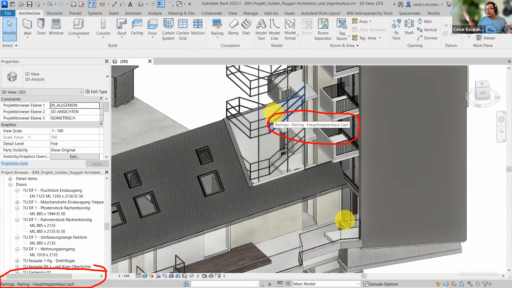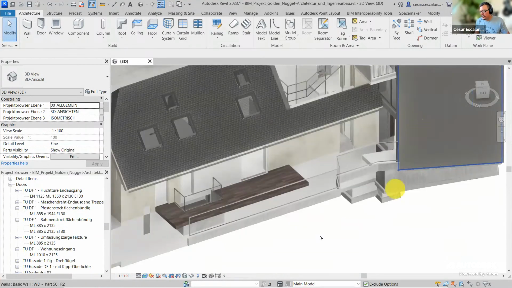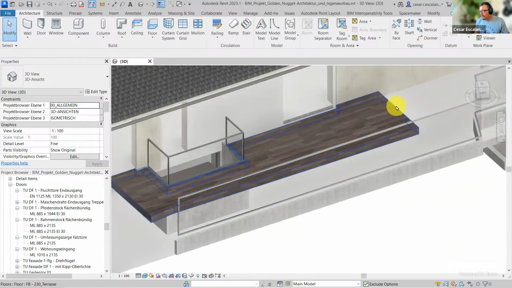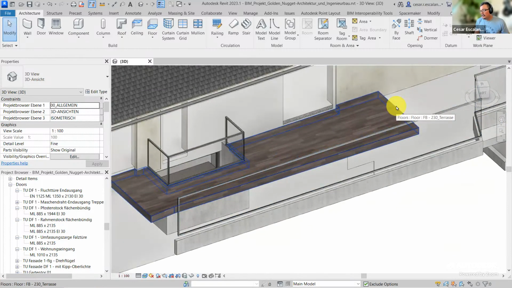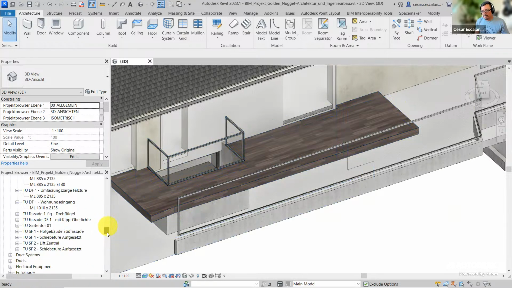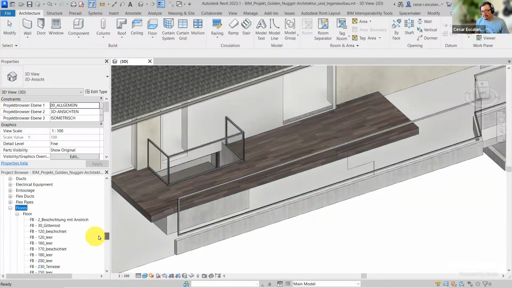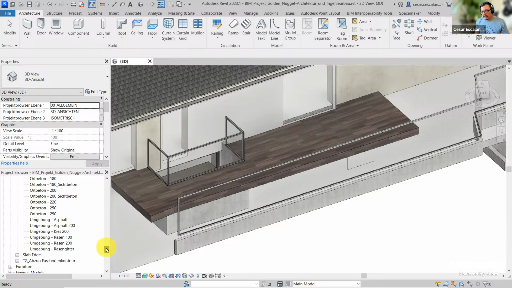So 2 different ways to find the element that you're hovering over that you want to explore. Let's say this floor here, that is floor FB 230 terrace. And if I go to the project browser under the floors, that's where you find that terrace.